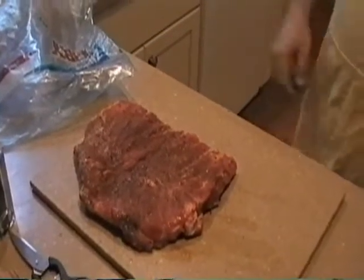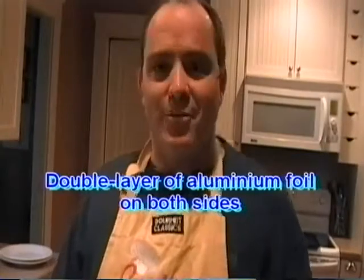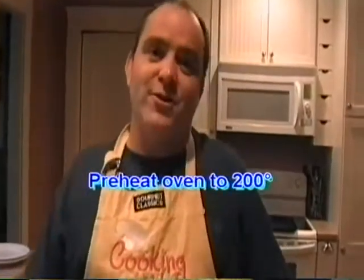Now in order to cook it, which is the second step we have to do in the oven for 3.5 to 4 hours, what we have to do is wrap it in a double layer of aluminum foil, which we're going to do right now. And then the oven back here is preheating to 200, and you let it sit there for its time, and then that delicious concoction has an opportunity to bake in there even further prior to the time that we put it on our charcoal grill.